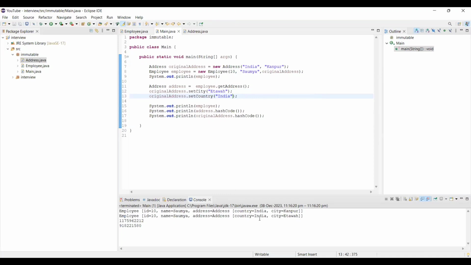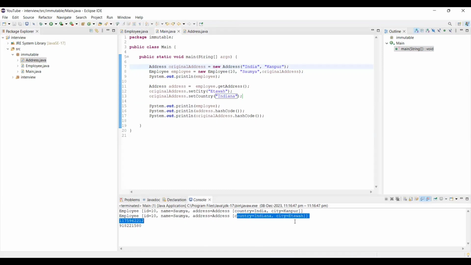Okay, wait. Here, can you see? Setting the country again is not making any sense, because we are keeping the same value, India. But here you can see the city got changed. Even if you put some other country name here, let's say Indiana, just randomly, you see, the values got changed. There is still something you need to fix, because we have the original address, and this address class is mutable, so anyone can do this operation. And again, this will lead to this kind of thing that you can see.